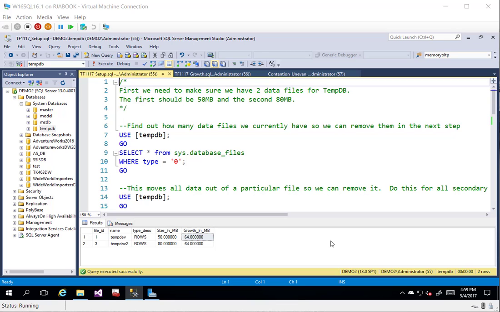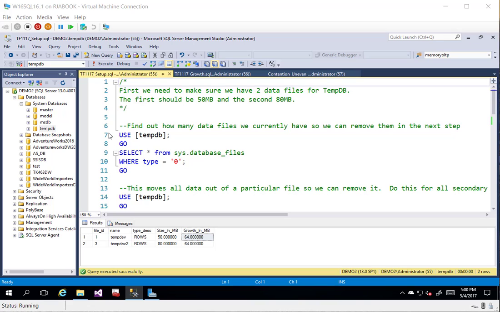So I'm going to show you how this works. Now in my demo machine here, I'm running SQL Server 2016. Trace flag 1117 and 1118 are on by default in SQL Server 2016. In versions below that, you actually have to turn the trace flag on yourself if you want to take advantage of those. I mentioned 1118 because we also use that a lot with TempDB contention, and that deals with how we allocate extents, whether they're in mixed extents or uniform extents. We'll probably talk about that at another time in the future.